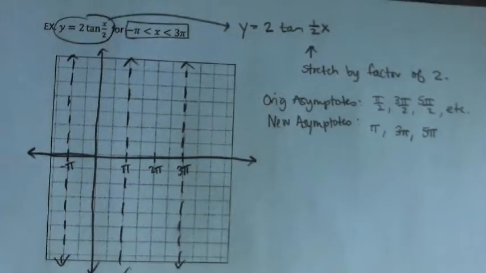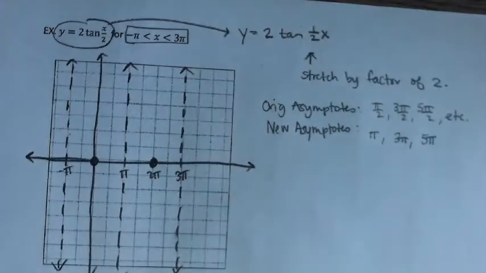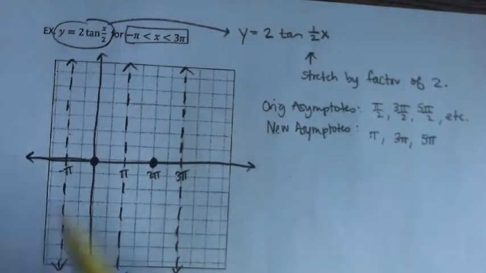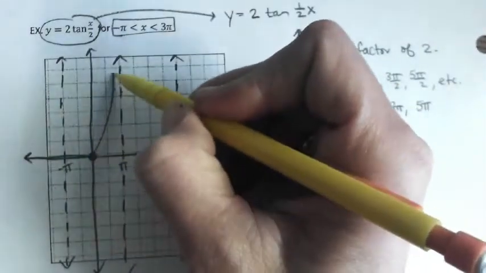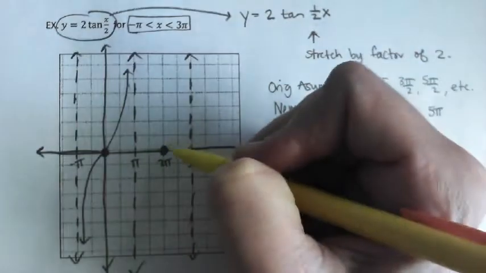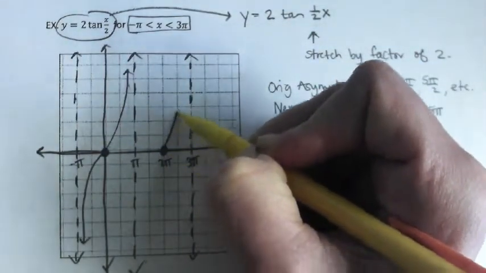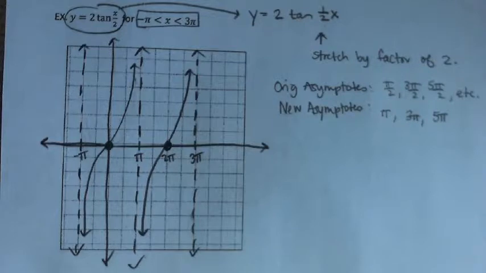And your zeros for the tangent graph are always halfway between your asymptotes, so that's not going to change. So we have a zero here, a zero here. A tangent graph is always going to be increasing unless you reflect it. This one does not have a reflection, right? And there is an amplitude of two here, but that really doesn't do much other than, I guess if your parent graph does that, maybe it's going to stretch it out a little bit. I'm not going to get very much into the details about stretching and compressing a tangent graph because, like the woman said in the video, we don't have an amplitude to worry about, we don't have a maximum or minimum to worry about. If we did, that would affect it.